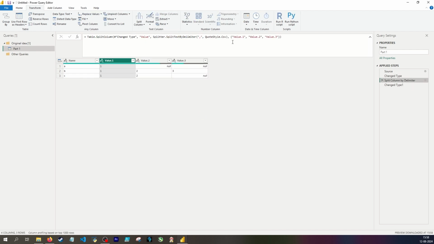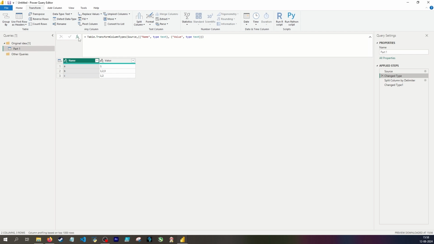The way the function works is it has automatically typed in my new column headers and decided what they should be called. The original column was called Value, so the new ones are called Value.1, 2, 3 and so on. But in the future, what if I had more than 3 values? I can emulate that by simply adding a new row.